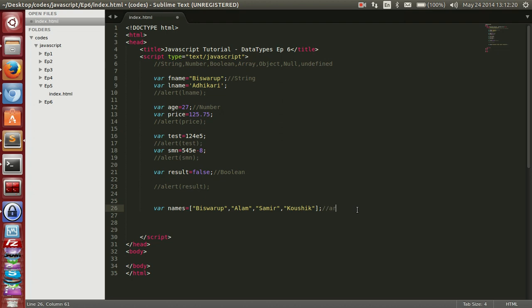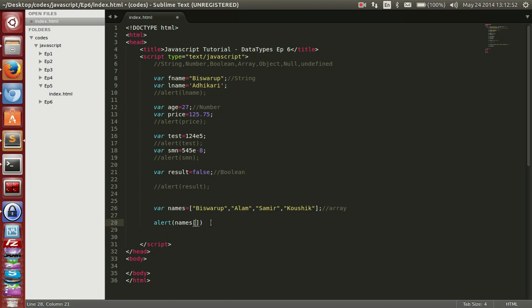So array. Now how will we access different locations? So this is location 1, 2, 3, 4. The location starts from 0. So the first one is 0, next one is 1, third one is 2, next one is 3. So let's say we want to print this one. So the position is 1. Let's alert names.